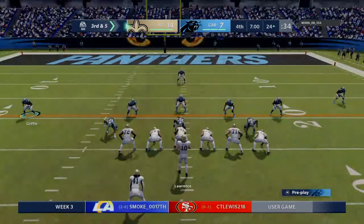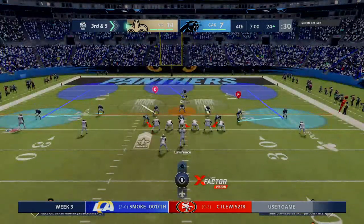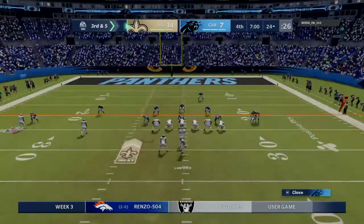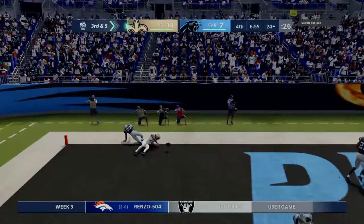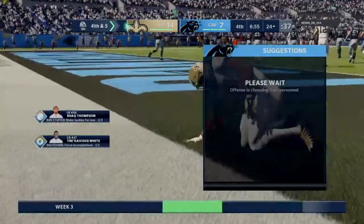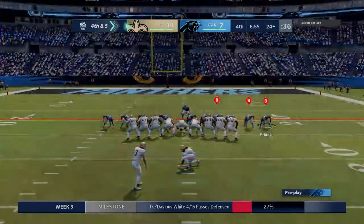The Saints on 3rd down. They've hit it 50%, 3 of 6 to this point. This will be 3rd and 5. Off the play fake, he'll look to throw, looking for the end zone. And that is incomplete. This has certainly been a physical game so far. Limited scoring opportunities for both sides. And there's another chance that goes unfulfilled.